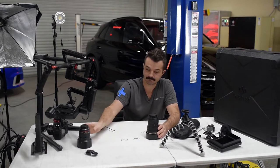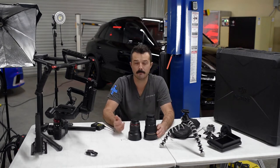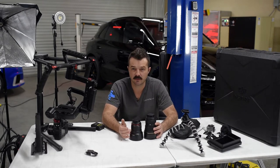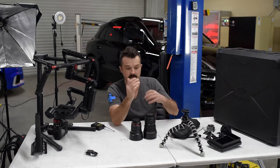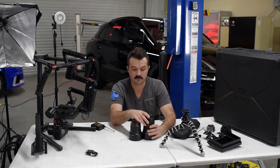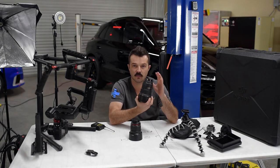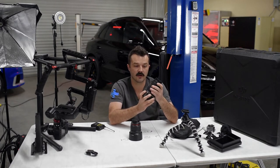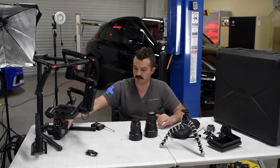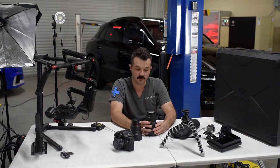When it comes to glass or lenses, you've got telephoto, zoom, and prime lenses. A prime lens is one fixed focal length — say 50mm or 32mm — and will not adjust; the only thing you can change is your focal point. A zoom lens can go wide angle to telephoto. If you work on cars and are a detailer or in the automotive industry, you'll want to capture a lot of information inside a single picture.